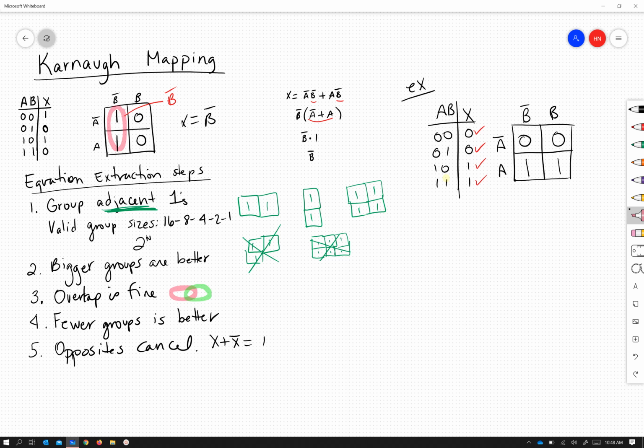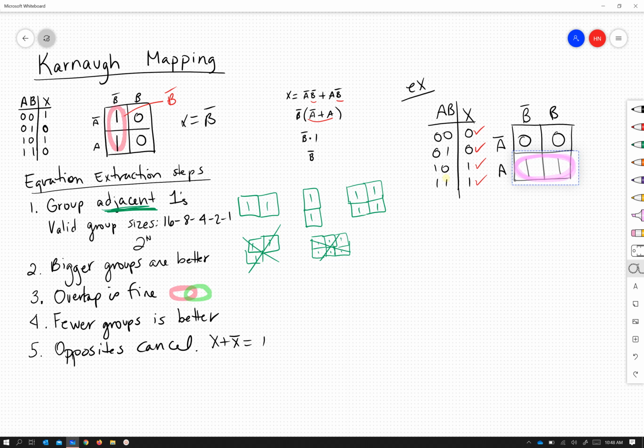Look for groupings that are valid group sizes. So the bigger the better. And as you can see, yep, I have these two ones adjacent to each other down at the bottom. All right. I'm going to use my little magic glasses so I could do the motion, and you can imagine you could float the group. So then this is the biggest group, and that's the fewest groups I can make. You look left, and then you look up, and you look at the overlap. As you can see, if you group to the left, it only overlaps A.